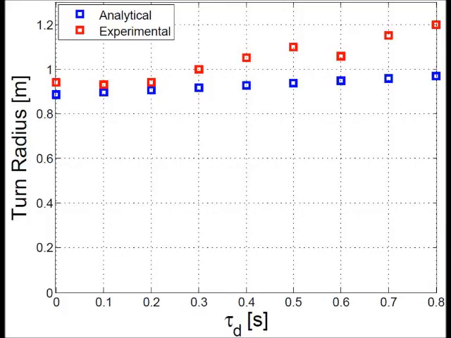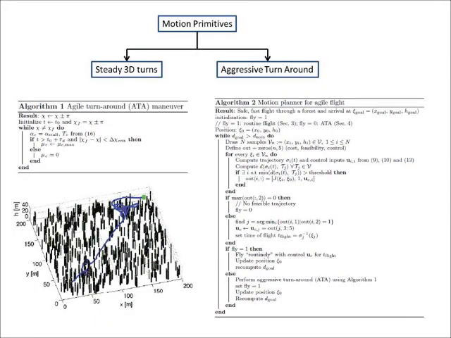The experimental results matched those expected from the theory, and also served to demonstrate the influence of inner loop controllers on the ATA maneuver. The two primitives described in the video provide simple formulae for computing the control inputs required to fly between waypoints or to backtrack from dense pockets of obstacles. With the ability to backtrack, the primitives can be implemented as part of even off-the-shelf motion planning algorithms.